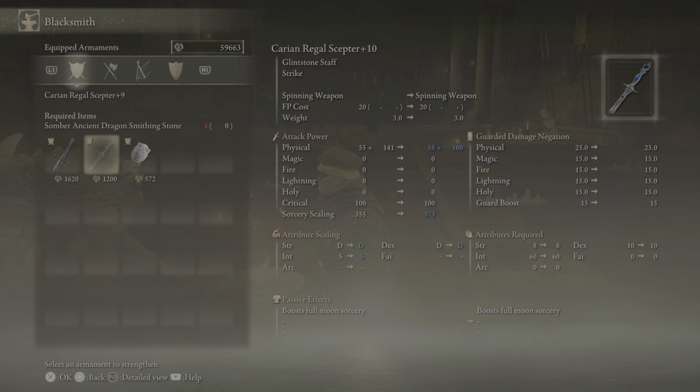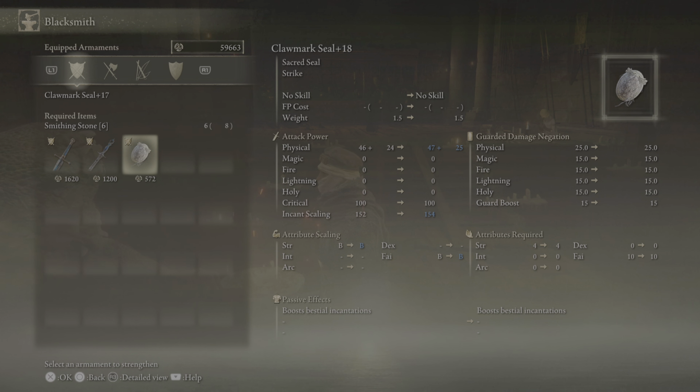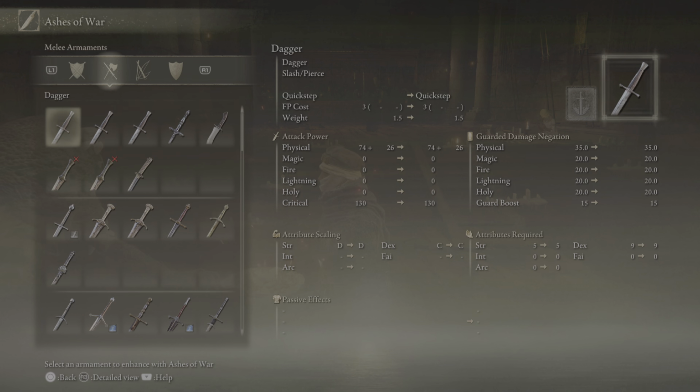So anyways, when you're looking at any type of magic or incantations, you're just going to be really concerned about the incant scaling. As you upgrade it, when we upgrade it from 17 to 18, the incant scaling goes from 152 to 154. If we upgrade it again, it goes from 154 to 155, and so on. That's really all I wanted to say about scaling. You can change the different scaling with your Ashes of War.